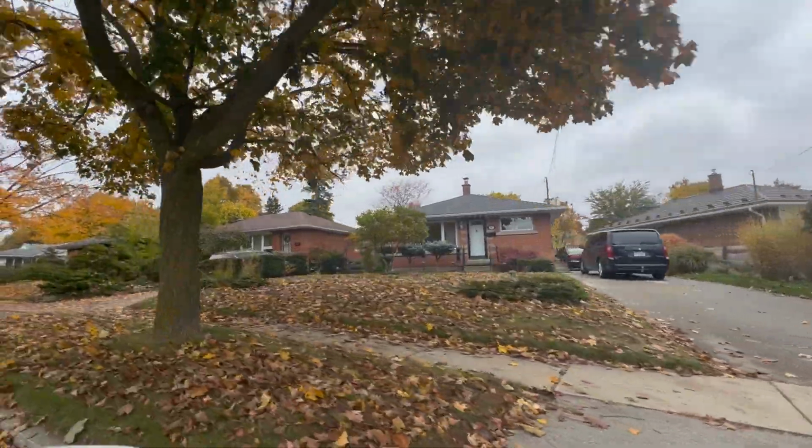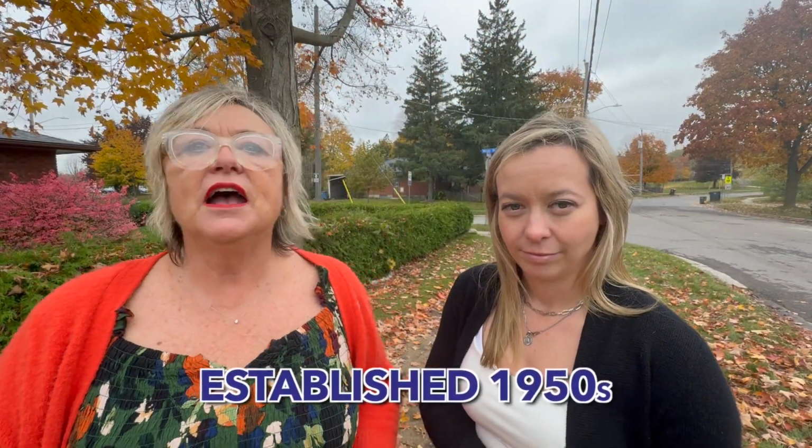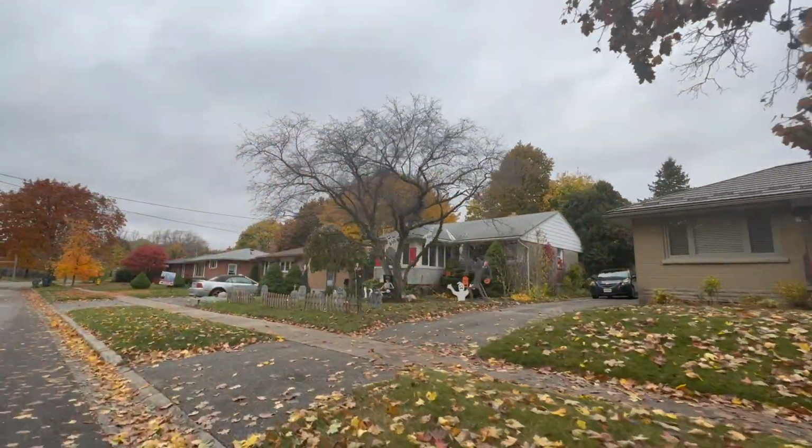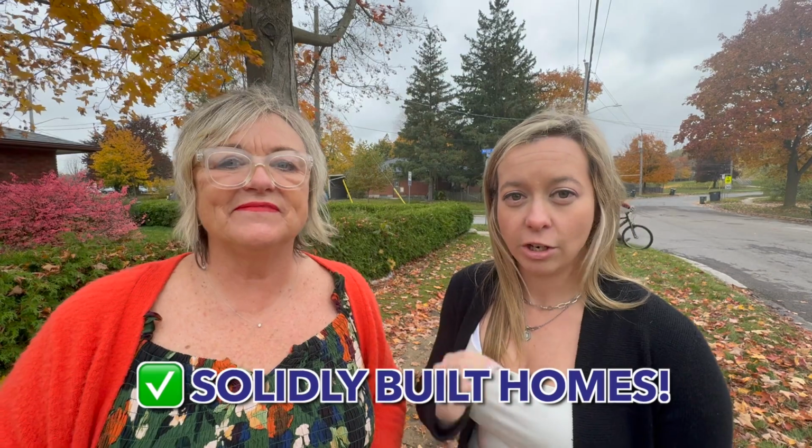And that is typical of a neighborhood like this, where in this area you would be driving and living in a section of just bungalow, bungalow, bungalow, bungalow. It's a neighborhood established probably in the 1950s, hard-working blue-collar families of the 50s who took tremendous care of their property, and today we get to reap the benefits of that extremely great maintenance. So what Anita's saying is that these homes are solidly built. They're brick and stone, and they're built to last. They might need a little bit of work, but these homes are certainly worth putting the work into. So if you're looking to get into St. George's Park and you have a beginner budget, this area is probably the area for you.